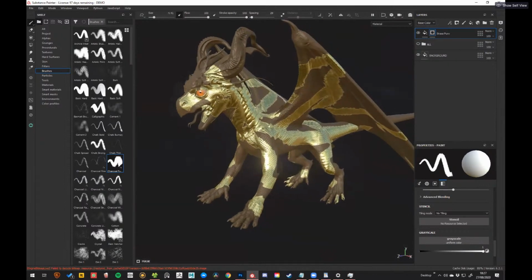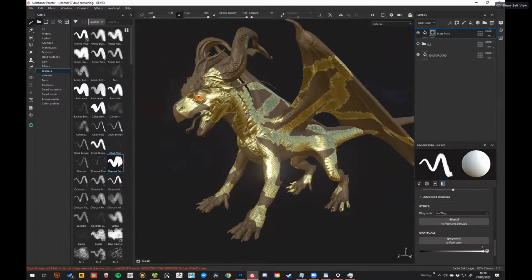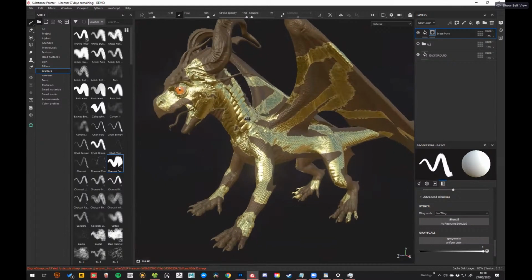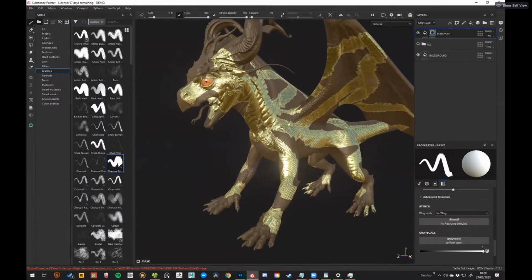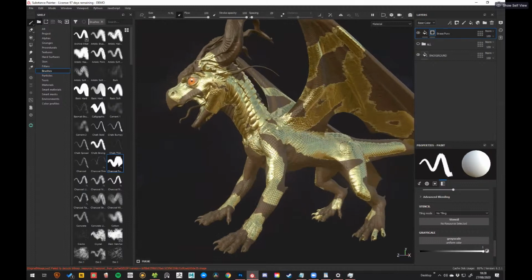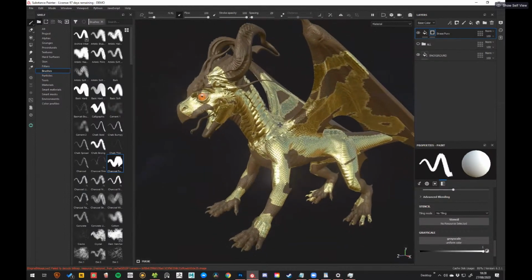And I will not spend too much time to talk to you about the multi-UDIM, because actually it's a great tool. But when you understand that, you just have to keep going and do whatever you were doing before. All the texturing process is going to work exactly the same. So for example, the particles that I'm going to show you later, everything is going to work the same way. It's just that you don't need to think about it. You just need to paint, and it's going to paint on multi-UDIMs.